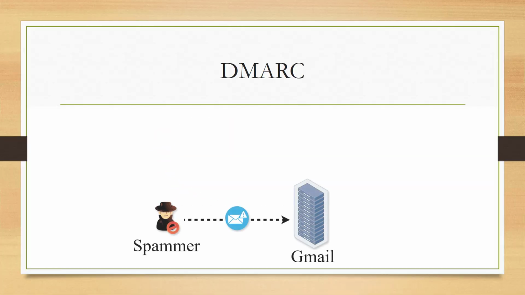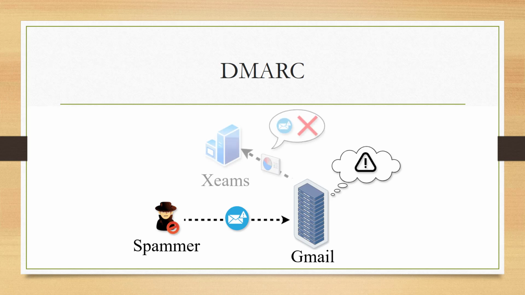DMARC is a necessary tool to protect domain owners from email spoofing, which is an act of forging a sender to make it appear as though it was sent by someone else. A critical aspect of DMARC is reports. Email servers on the internet, such as Gmail or Microsoft, will send reports containing information about emails they receive from your domain. For discussion purposes, let's only talk about reports sent by Gmail.